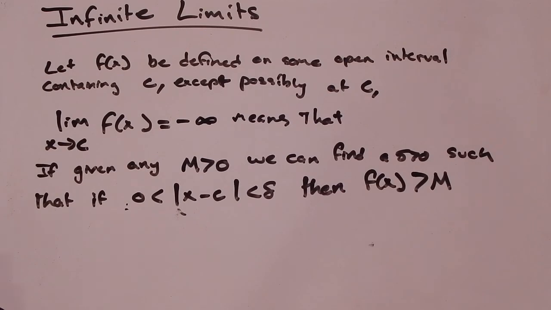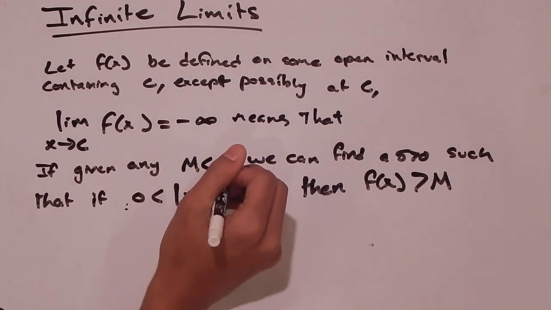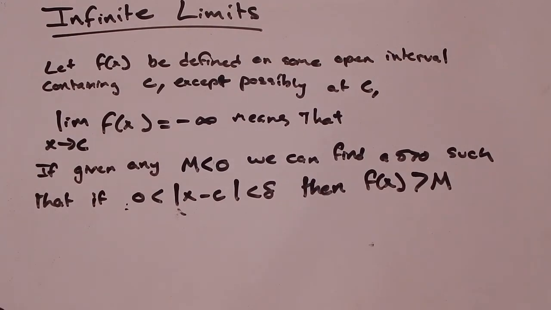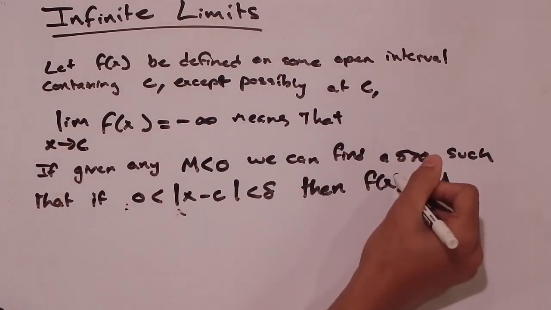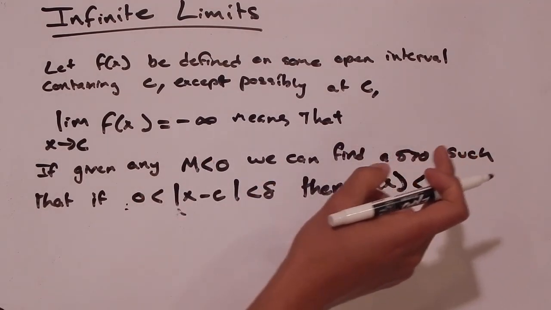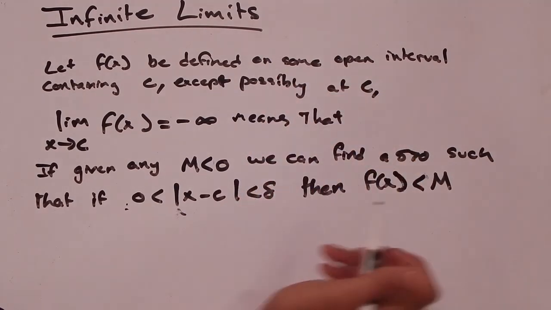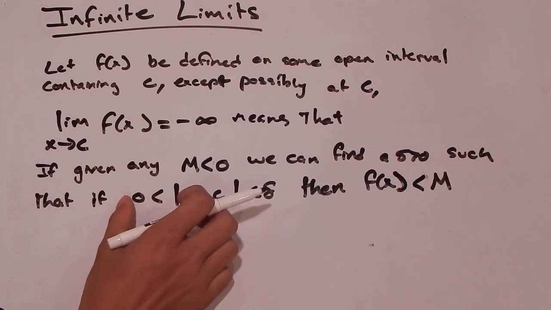All we have to do right here is change this sign to a less than sign, and then correspondingly all we have to do is change this sign right here to a less than sign. So we can make m as low as we want. We can make it essentially as negative as we want, approaching negative infinity. And as long as we limit our x values to that tiny interval, we will always be able to find f of x values in that interval that are lower than m.